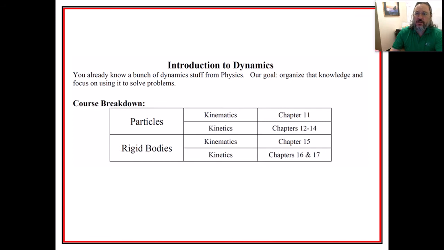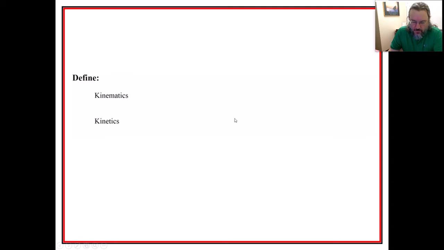All right, so let's start. So dynamics is really easily broken down into four really groups, right? We have particles and rigid bodies, and within them we have kinematics and kinetics, right? So there's four things, particle kinematics, particle kinetics, rigid body kinematics, and rigid body kinetics. And if you look at their book, you'll see the chapters are organized in that way. So that's a good way is we can organize our thoughts and keep these in mind right here. But we want to start off with these two first definitions of what are kinematics and kinetics. And I'll keep coming back to this because, you know, the students don't seem to forget what these definitions are. So they're worth pursuing just a little bit more fine detail.